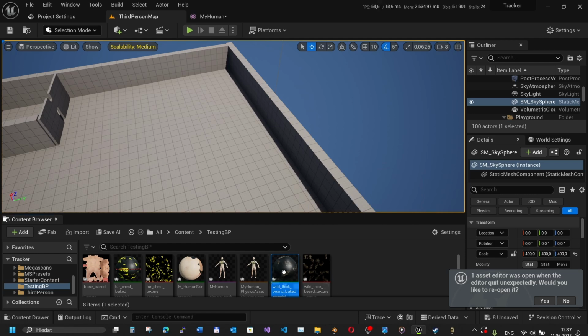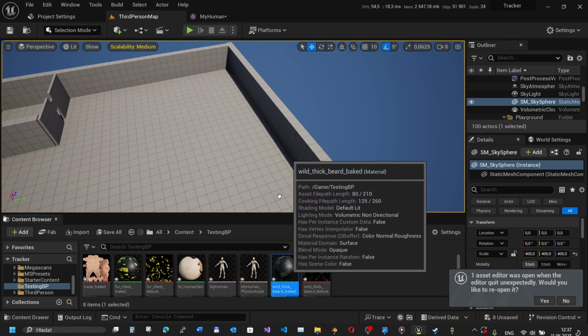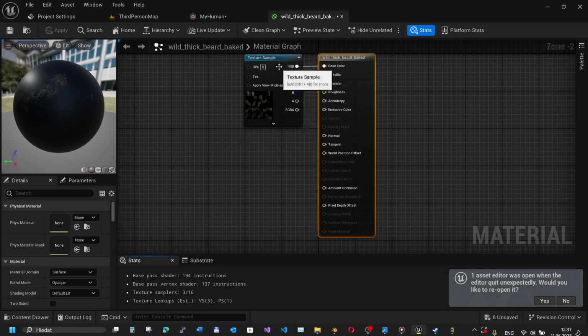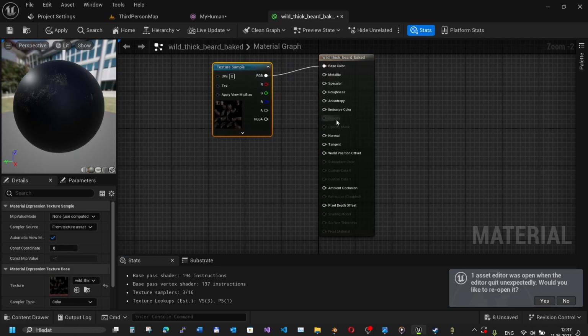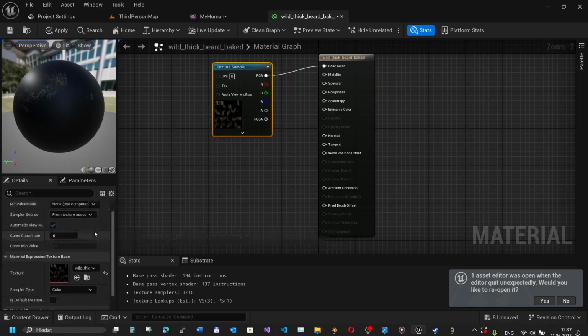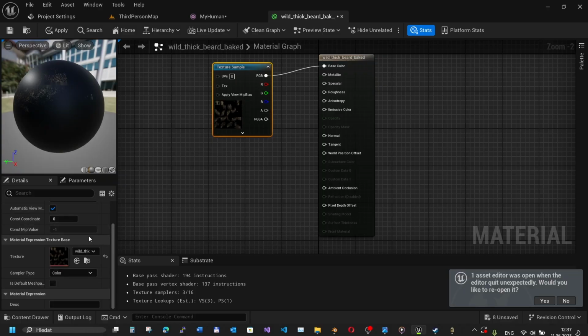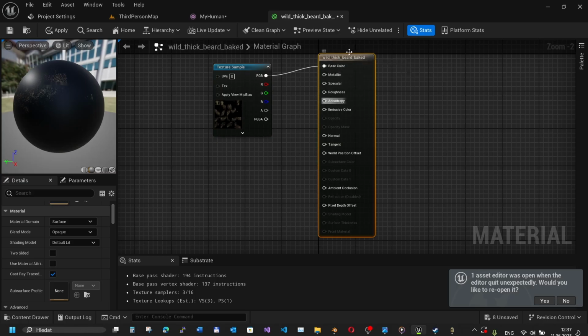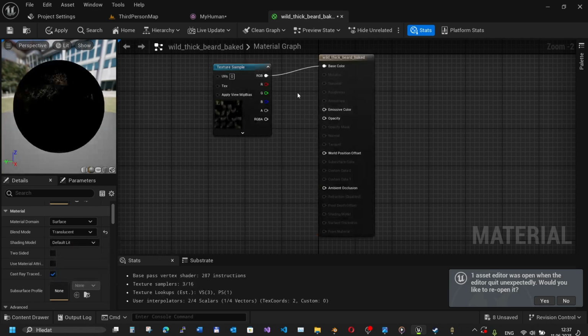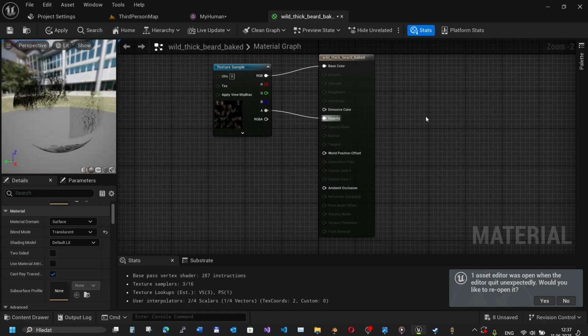So let's first click on our thick bird baked material. Now we want to put it into opacity, but it's not available by default, so we need to click our shader node, and instead of opaque use, I think it's translucent, yeah, and put alpha to opacity.